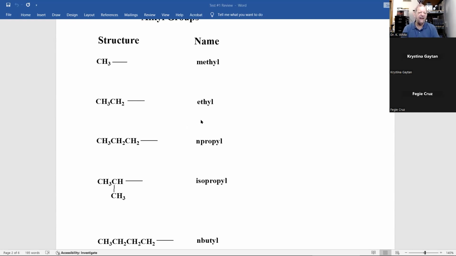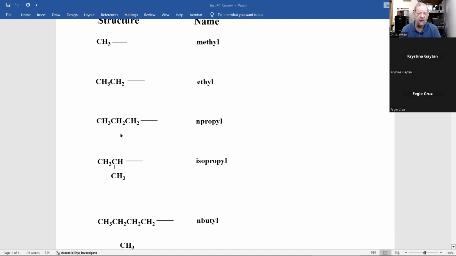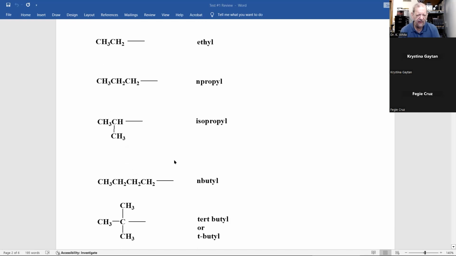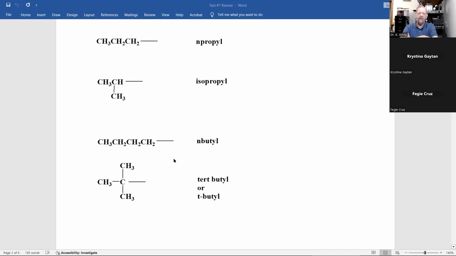And there are only a couple I asked you to learn. And here they are: methyl, ethyl. Now there are 2 3-carbon propyl alkyl groups. When it's to the N carbon, it's N-propyl. When it's the middle, it's isopropyl. For the 4-carbon alkyl group, there are 3, but one of those, I think I've only seen once used in the last 30 years, so I don't teach it. But these 2 I do.